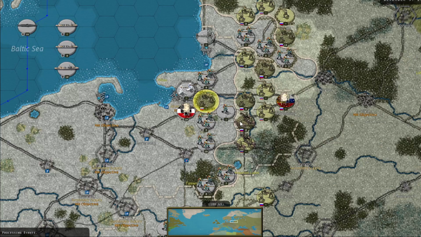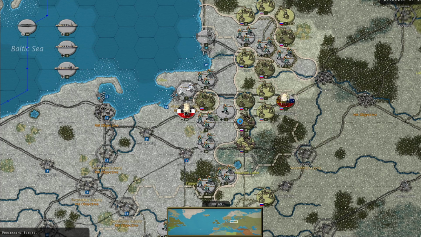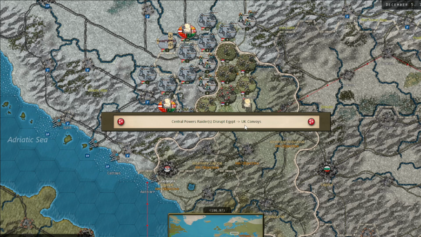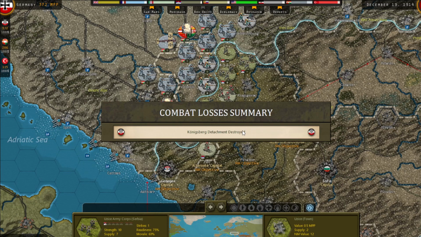They're entrenching right along the Suez. Grenadier Corps suffers attrition losses. Royal Navy defeats Von Spee at the Battle of the Falklands. Not sure what that was all about. Central Power Raiders disrupt Egypt-UK convoys. Entente naval units blockaded the North Sea. Okay, that was kind of rough. Our Eastern Front is a mess. Königsberg detachment destroyed.